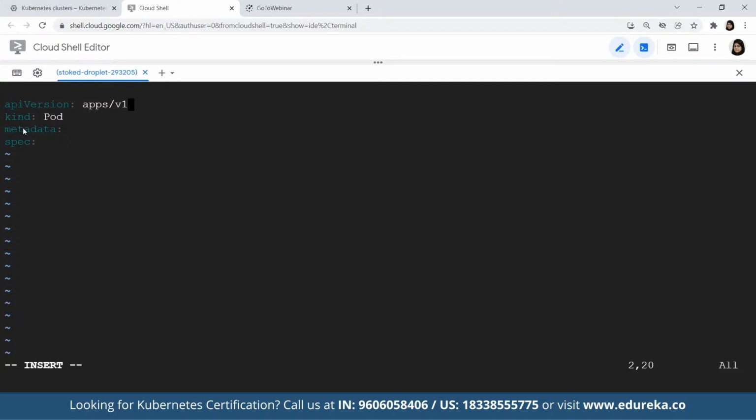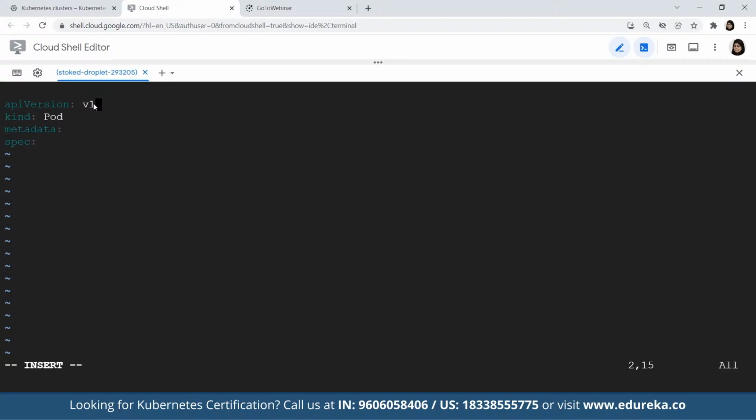Then we have metadata. In metadata, see, I'm going under it. Under metadata, I will define different data related to the pod. So you have to provide at least two pieces of information. Now this is written in the form of a map because metadata here needs two dictionary items of Kubernetes. One is name.